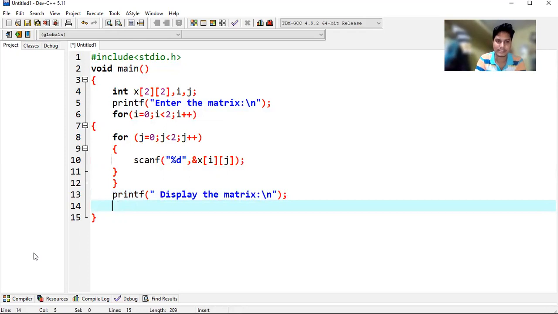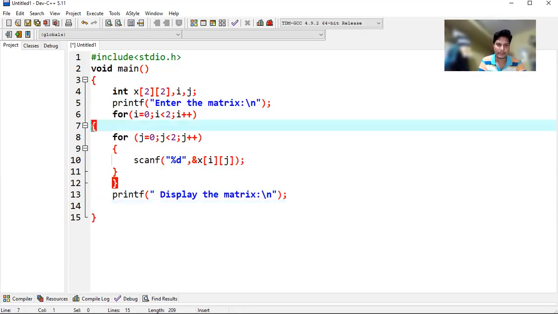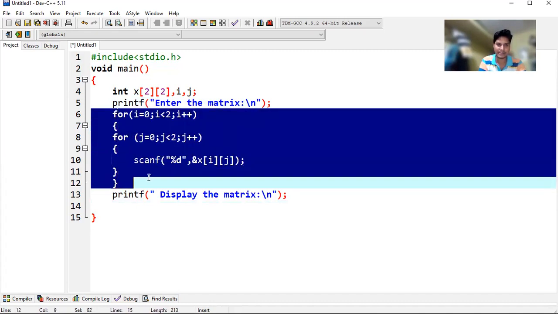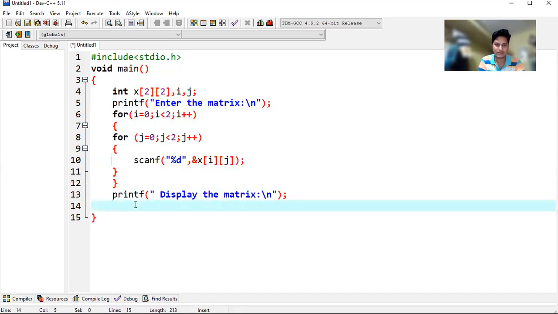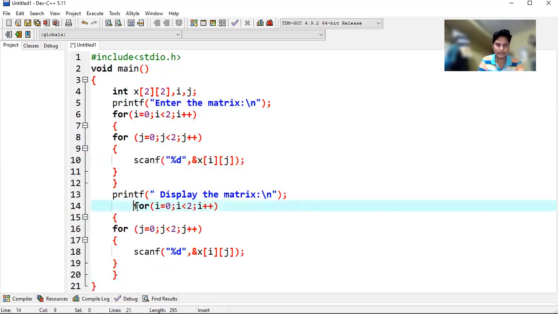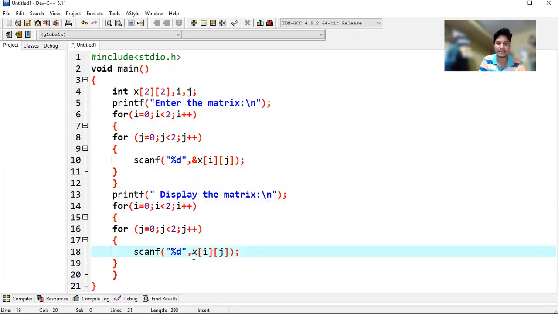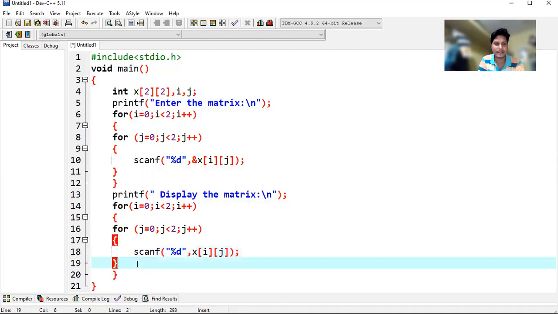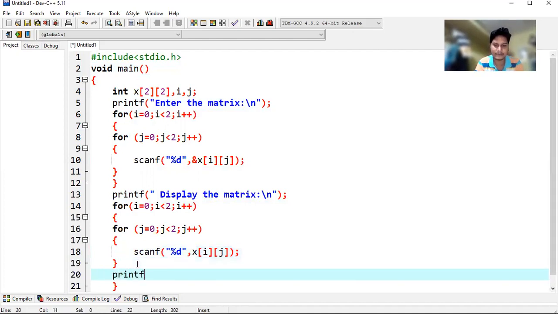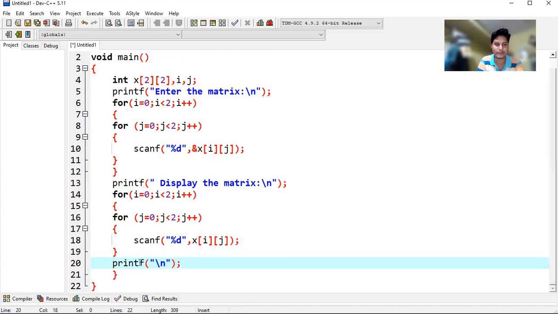So the same for loop will be in here, so I'm making a copy of it. Here just after, %d comma x[i][j], then printf in double quotation slash n, so it creates the new line; semicolon. Okay, now the program is complete.